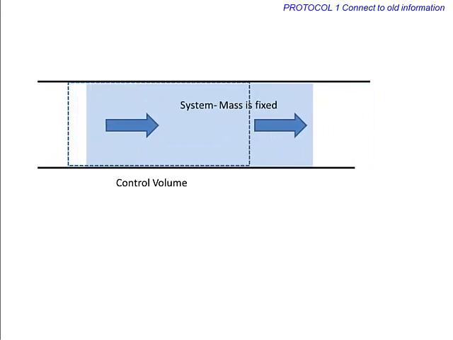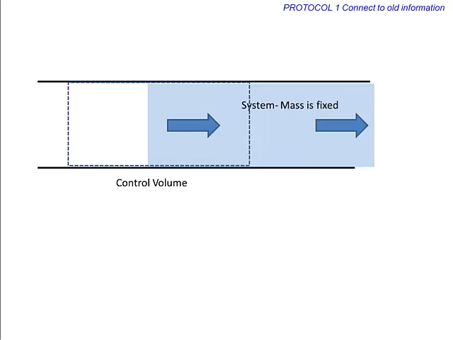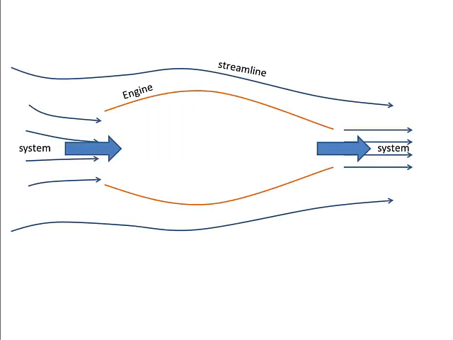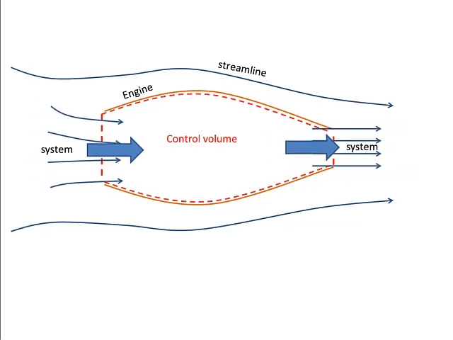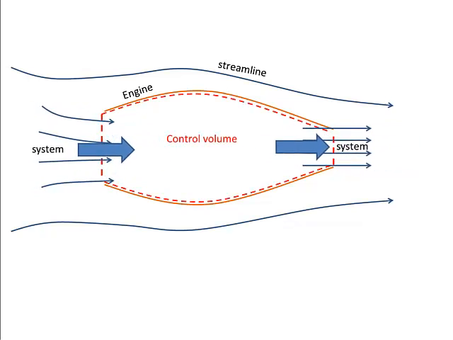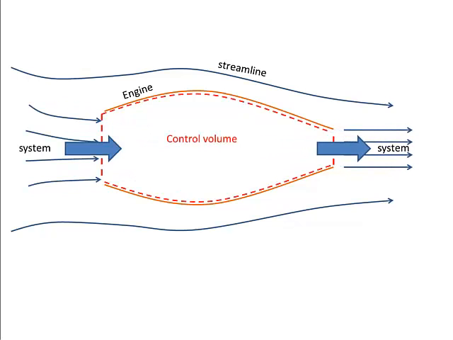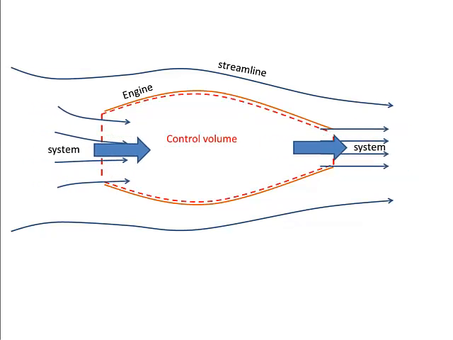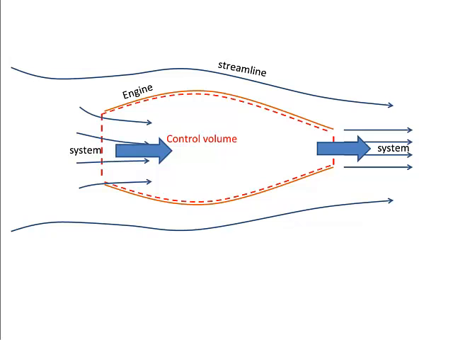Consider another example of a jet engine. The possible streamline patterns of airflow into the engine are shown in the figure. In this example, the finite quantity of air that flows into the engine is a system. To study the dynamic interactions of this system with the engine, an appropriate control volume can be chosen as shown in the figure. Note that the system crosses the boundary of the control volume, called the control surface, at two places.